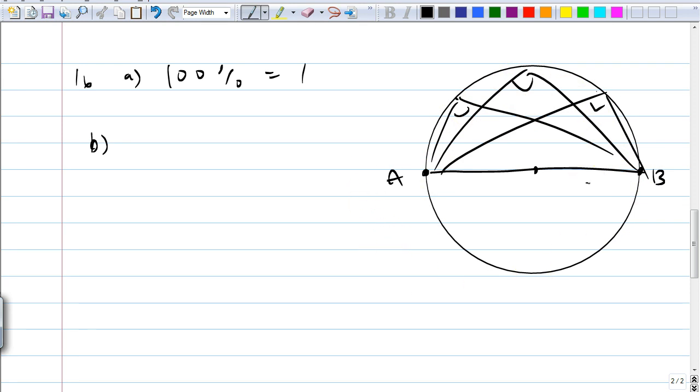Right, this is always going to be what? It's always going to be 90 degrees. Yeah, half of the, half of the, half of the semi-circle. Yeah, half of the semi, what's 90 divided by 2? 80, right? Remember inscribed angle? It's the half of the intercepted arc, the measurement of the inscribed angle, right?